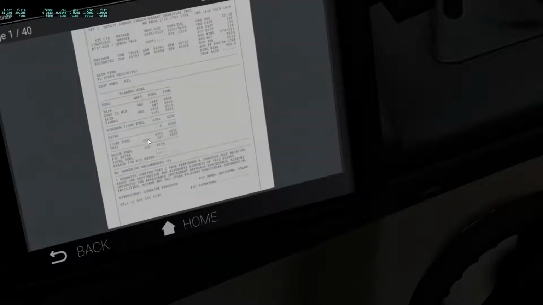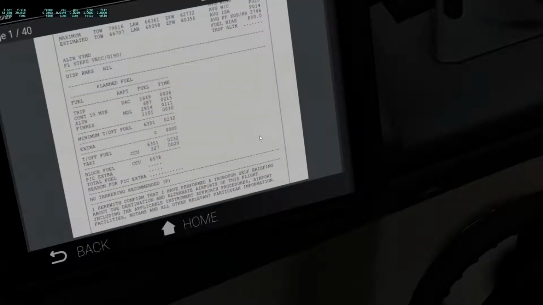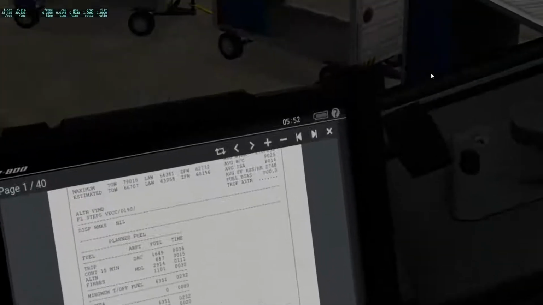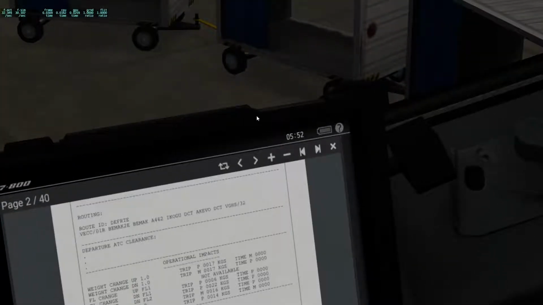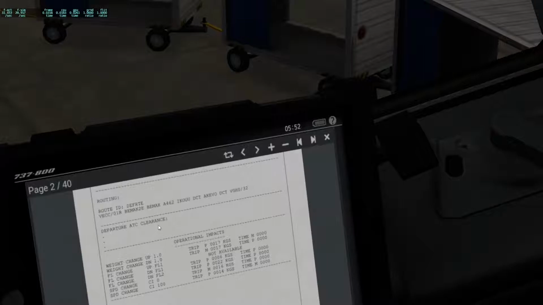As we already put in the fuel, that's our route. So we're departing from 01R. This is our city, basically. This is one of the airways.